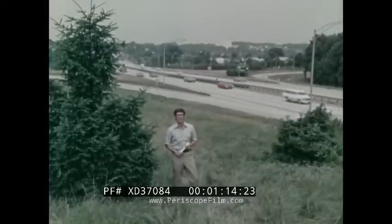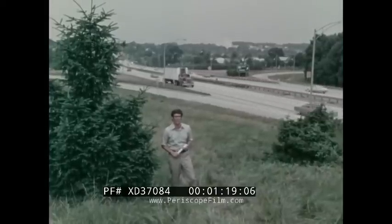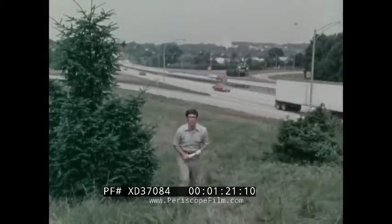Built to strict safety standards with all the latest life-saving technology. Or is it? Tens of thousands of new expressway miles, like this one, have been opened to traffic in recent years. Interstate expressways, turnpikes, state highways. Just how safe are these so-called modern roads? And how safe are millions of miles of older highways?